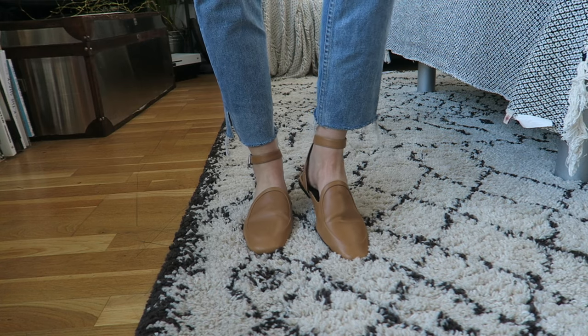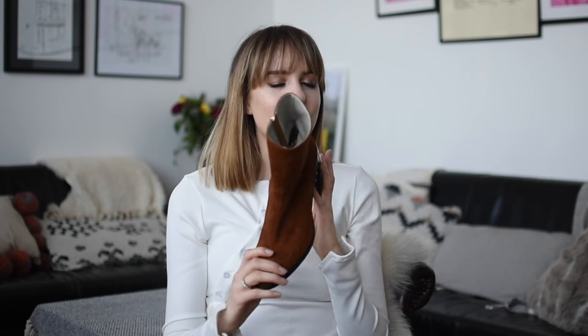Even when I put these on, I think the Gucci loafers would look better — I don't know what it is about them, they're just the best pair of shoes. But I want to show you these because they are really lovely, they're just up against some real tough competition. Another style of shoes I had to mention would be a block heeled ankle boot — a tall one with a skinny sock style fit to it.